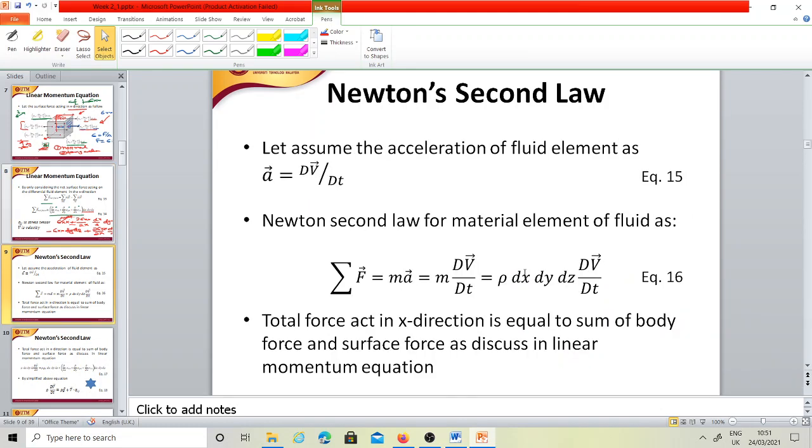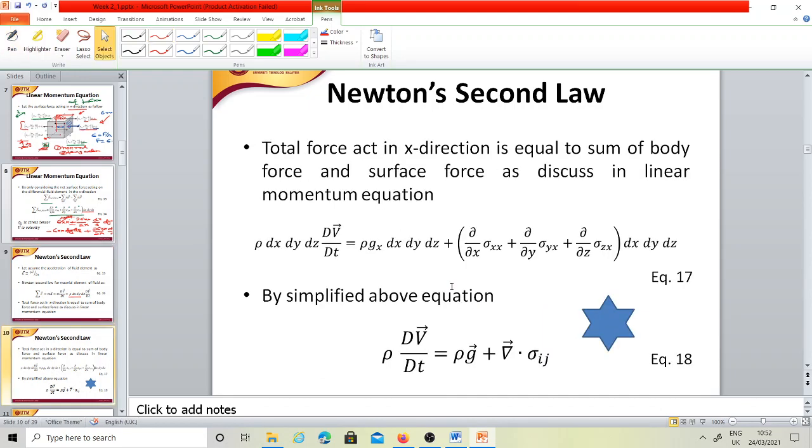Okay, so next is we need to continue our derivation. So we have already all the components ready. So now we have the acceleration part. So we know that Newton's second law of motion is F is equal to ma. So m and a is acceleration dv by dt. You can use a small d, should be also okay. M is equal to rho v. Okay, so now you have this equation ready.